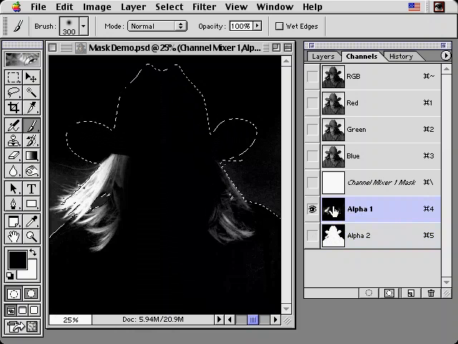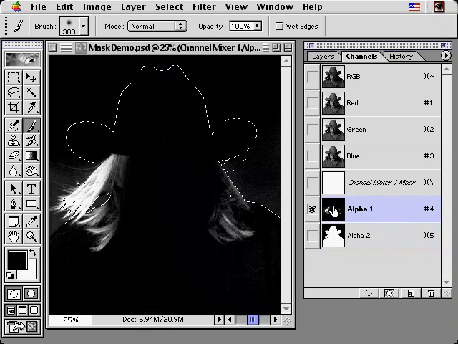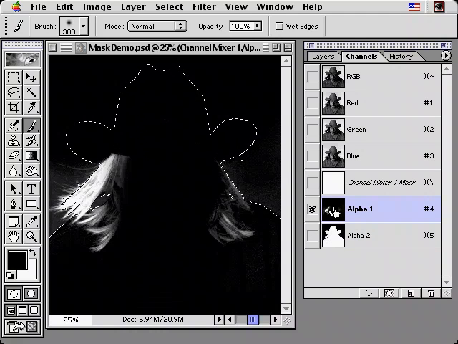It sounds complex. It's relatively easy. On a Macintosh, I will now hold down again the Command key and the Shift key. Do you notice the change in the icon? On a PC, this would be the Control and Shift key.